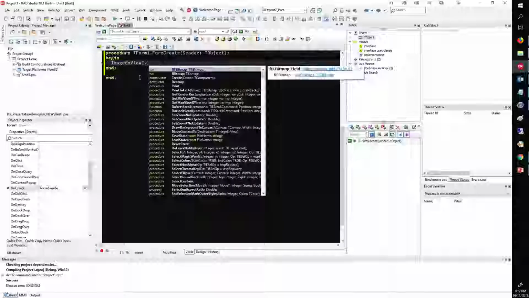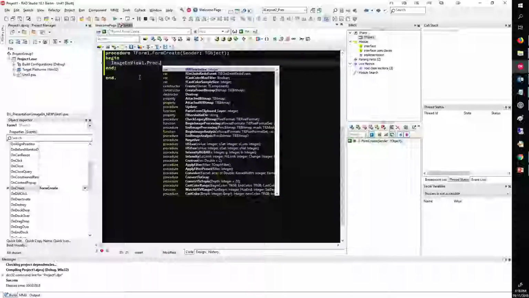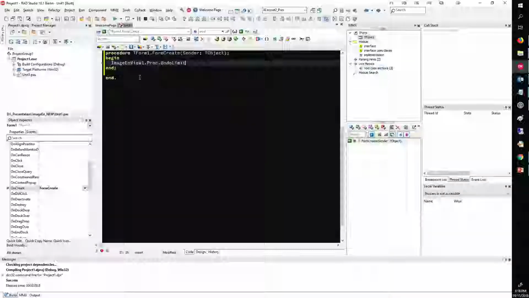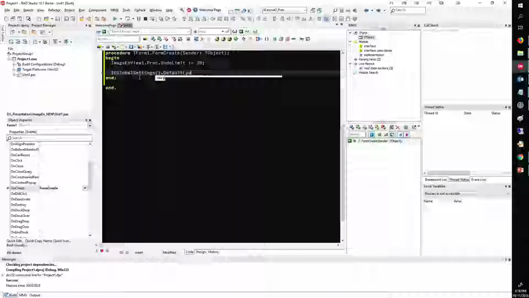Great. And we're just going to need a little bit of code, less than 5 lines. So that's our image display component, and we have a class called Proc, which handles all image editing, analysis, and those kind of tasks, including undo and redo. I'm just going to bump up the undo limit to 30, which allows 30 levels of undo and redo. And the only other thing I'm going to do, I'm going to set one of our global properties. Later when we add layer shapes, I want it to default to the stylized female shape.